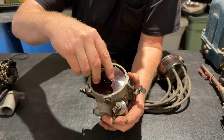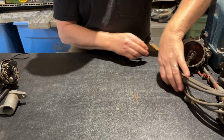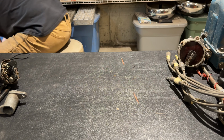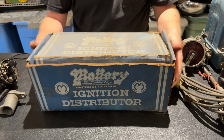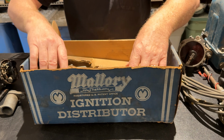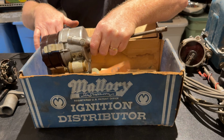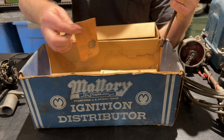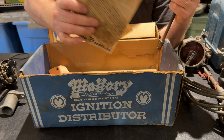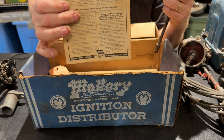Let's see if we can get to it. So anyway, I'm going to grab real quick. I should have had it ready. It's right here, the new old stock distributor I have. So this is a Mallory dual point, new old stock in the box. The box has had it. It's pretty rough. But I'm showing you this because it's actually not a 226. It's neat paperwork in here that comes with it. All the original paperwork is kind of cool. Okay. If you're interested in seeing that or not, but I'll put it up there.